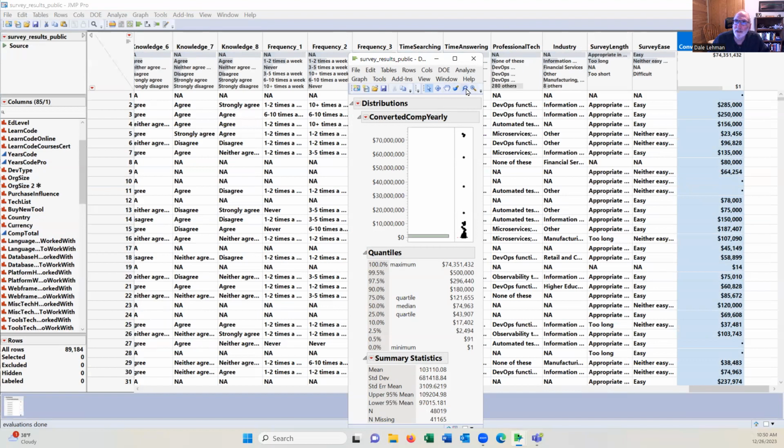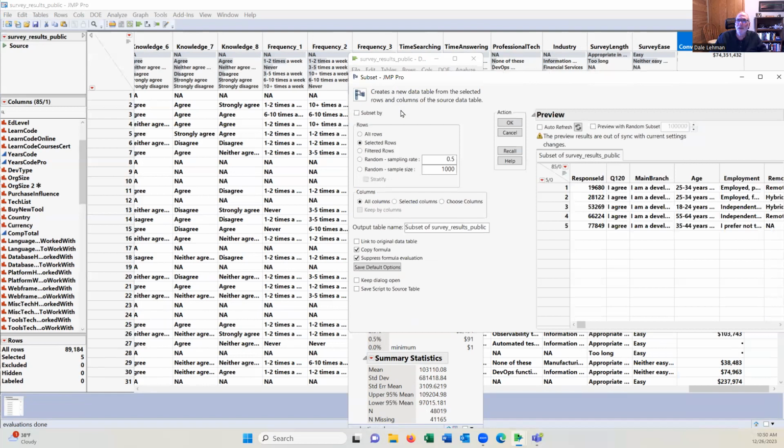Let's take this lasso tool and go all the way down to 30-something million. Highlight those. Bottom left, that's 5 rows. So 5 people had yearly salaries converted to more than 30 million. Let's go ahead and subset those.